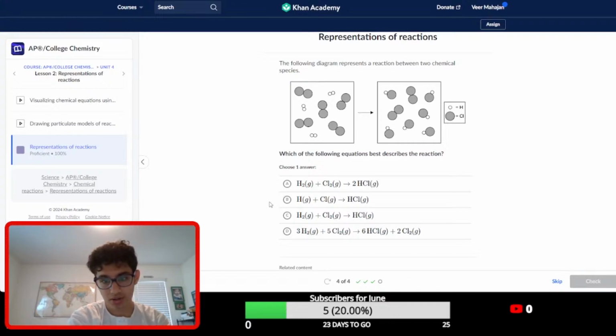So initially we've got Cl2, Cl2, Cl2, Cl2, Cl2, five of them, and three of those. And in the end, okay, wait. So this is wrong because if you look at it, there are five Cl2s here, and then there are two left there. So there are three, and there are three H2s. So the net change, you have HCl, hydrochloric acid, and how many of them are there? There are six. So the ratio is 3, 3, and 6, which is just 1, 1, and 2. So it's this one right here.